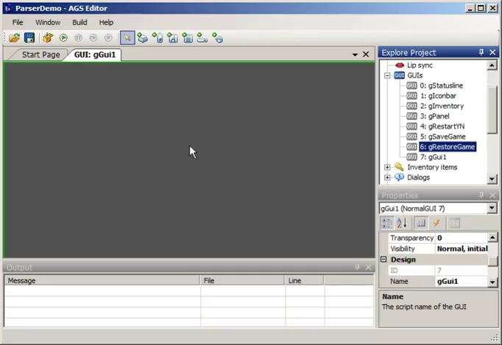Starting with Sierra's later adventures that ran under SCI, the Sierra Creative Interpreter, what happened instead was when you started typing in a text command, a box would pop up on the screen, and the game would actually pause.